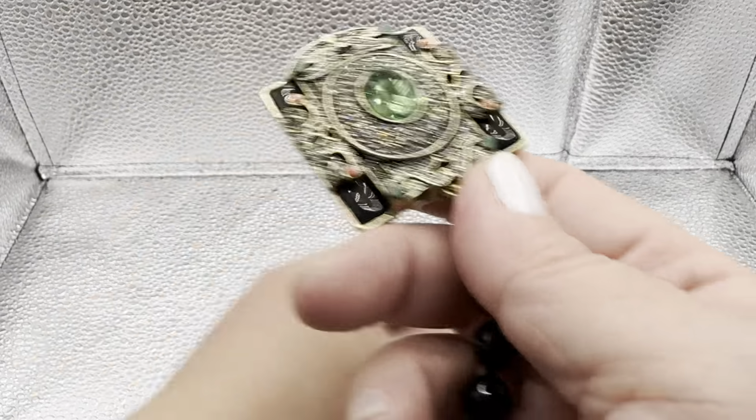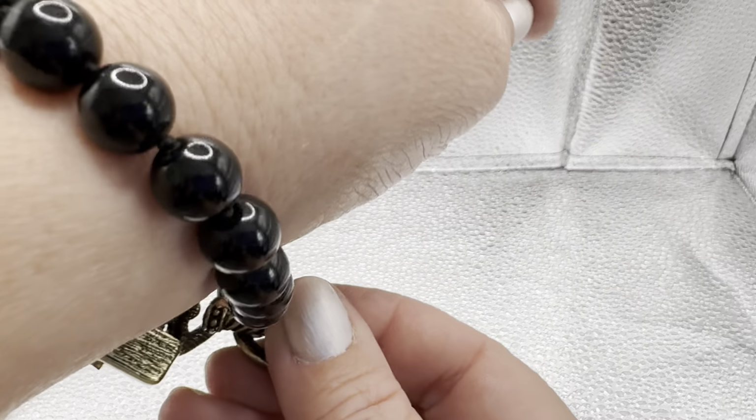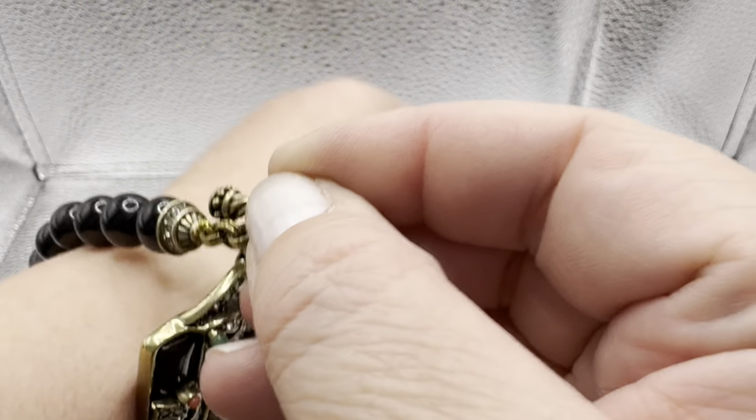This one's exquisite, actually. I'll give you a measurement on it. This one's a really good one. I'll have to research this if I can find it. It's measuring at 9 inches, which is rather large, but let's see how it's going on Anna's wrist. It is a little bigger, not that big, though. I'm going to put it on so I can actually show you. My wrist is 6 1/8 inches, okay?